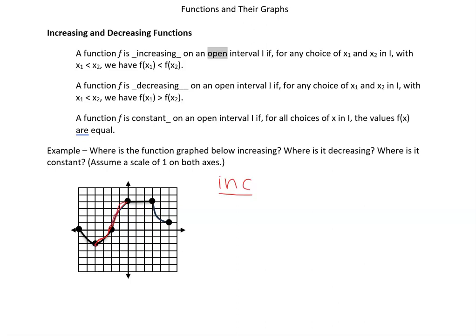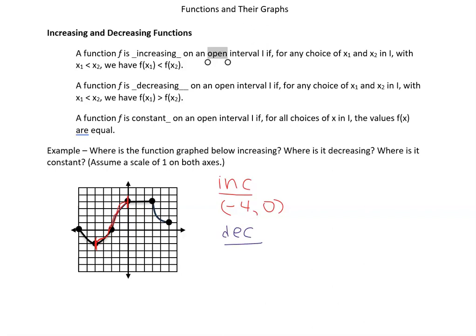So the interval is going to be all the way from an x value of -4 to an x value of 0. And again, remember that these are open intervals, so we will use parentheses around each side. If we look at the graph, that's the only place where we would be going uphill. So that is the only interval on which the graph is increasing or the function is increasing. So now we're ready to look at the interval or intervals where the function is decreasing.